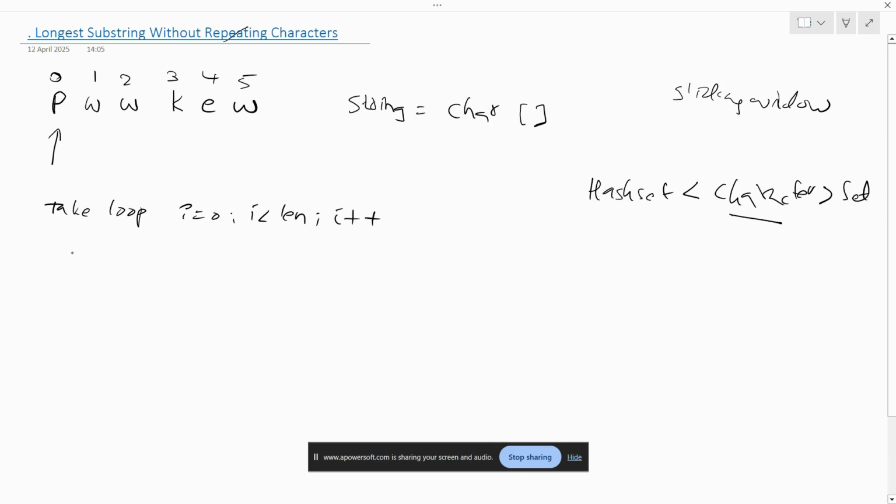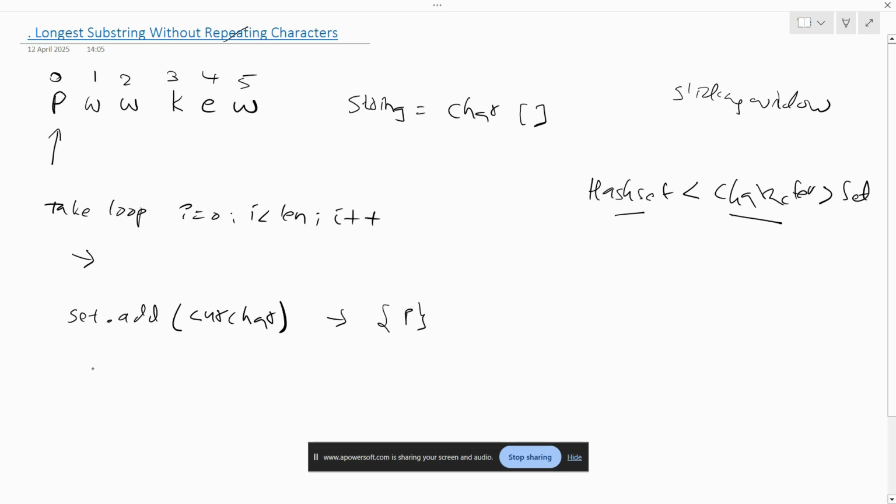Then first take the hash set, and put into the set, set dot add of the current character. Suppose for now I put P here.